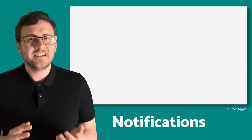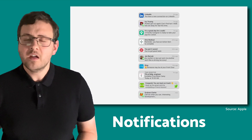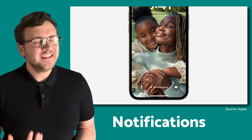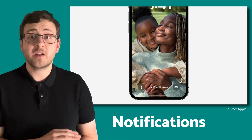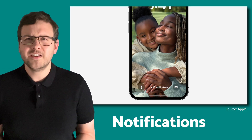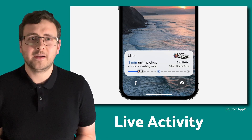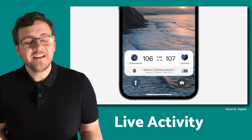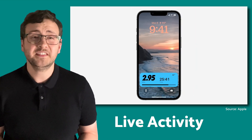Now let's have a look at notifications and live activities. Notifications are going to be a little bit different in iOS 16. For a start, they'll appear from the bottom of your lock screen and they'll be easy to hide when you don't want them. It seems to me they're becoming much more discreet and subtle and less in your face than before. You can now swipe down and they'll be gone, clear from your lock screen. Another awesome feature is a special type of notification called a live activity. These show up at the bottom of your lock screen and they'll keep you up to date with fast moving situations in real time, like a sports game, a delivery or perhaps the status of your Uber pickup. Imagine this working with transport apps like CityMapper, being able to get off the train right from your lock screen on the right stop in real time.